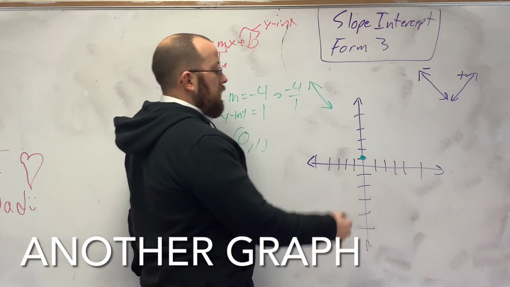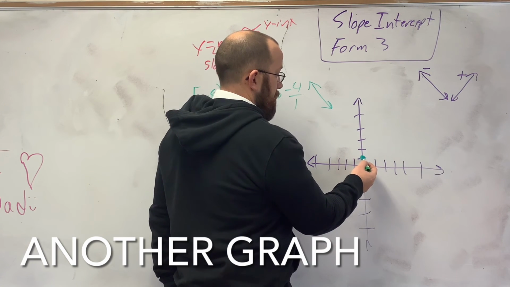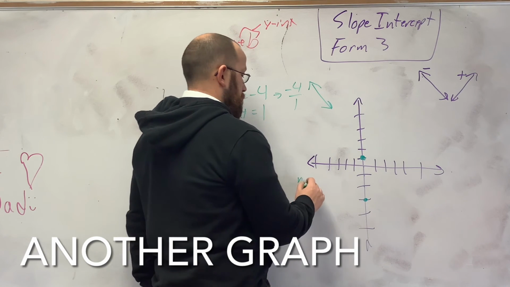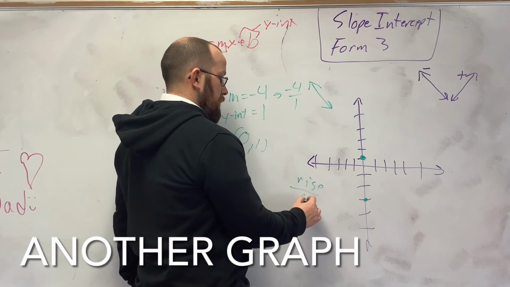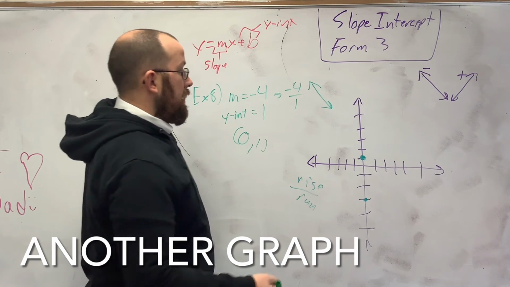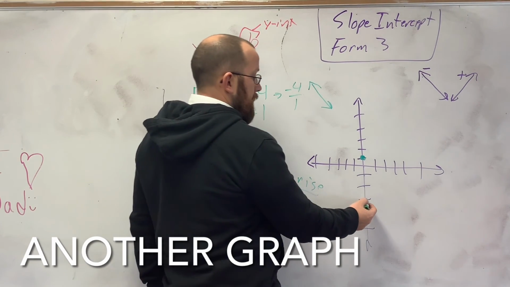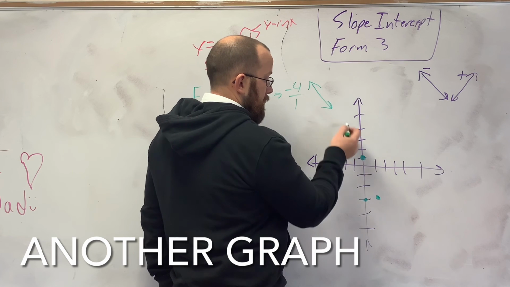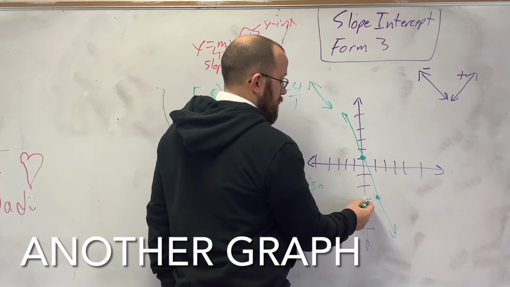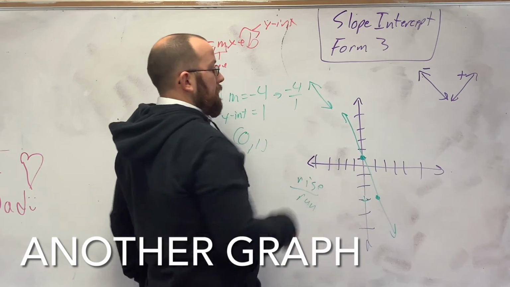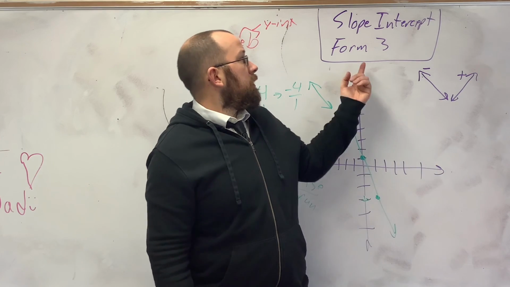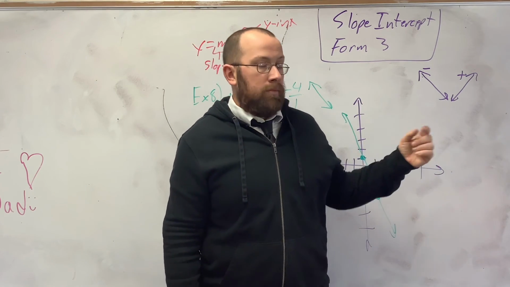-4. It doesn't matter if I go up or down. I'll go down this time. 1, 2, 3, 4. So rise over run. I just went down because it keeps it more in the graph. It doesn't matter. As long as I run the correct way, running is the most important. So I ran to the right, and there you go. Does my line look like that because it's negative slope? Yes, it does.